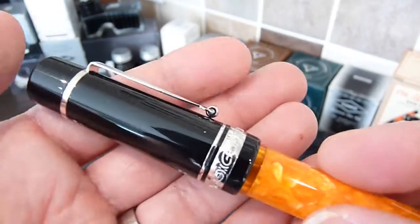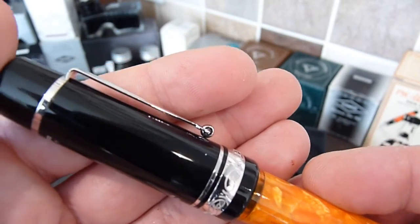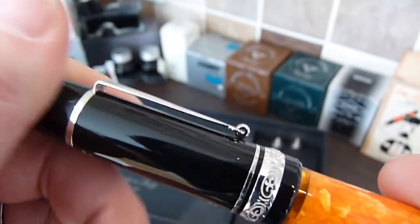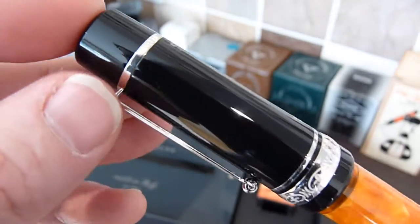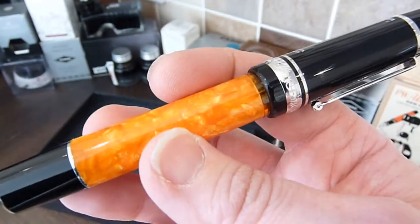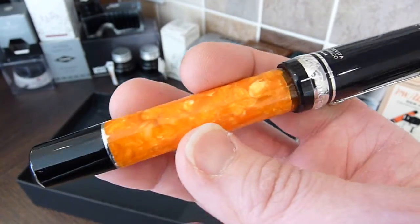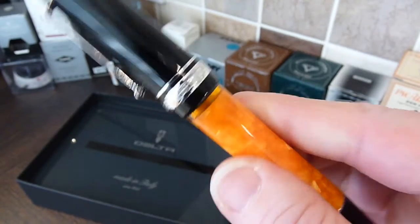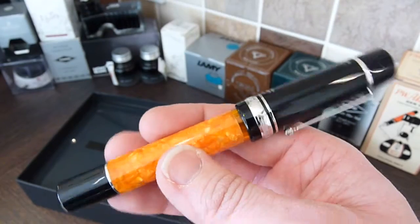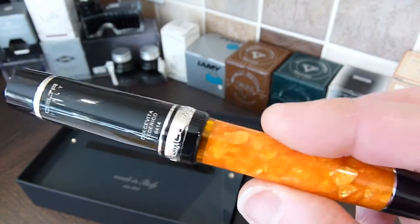So I think that's where the price differential comes, but to be honest, the price differential is absolutely huge. Let's just say if you shop around on their site, look at their auctions, you'll pick up a Dolce Vita for hundreds of pounds less than you would get it from a normal dealer. Definitely worth a look if you find this pen attractive. If you're interested in the Delta range, please check out Marti Modena.